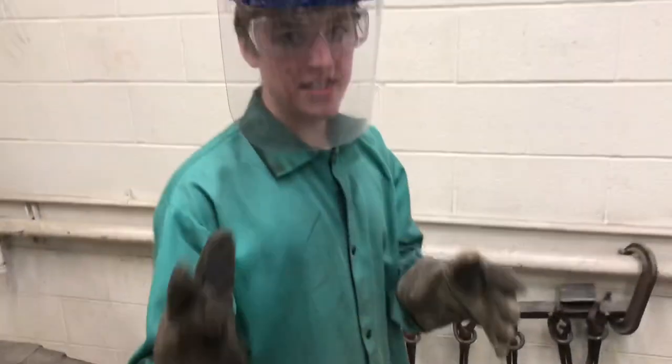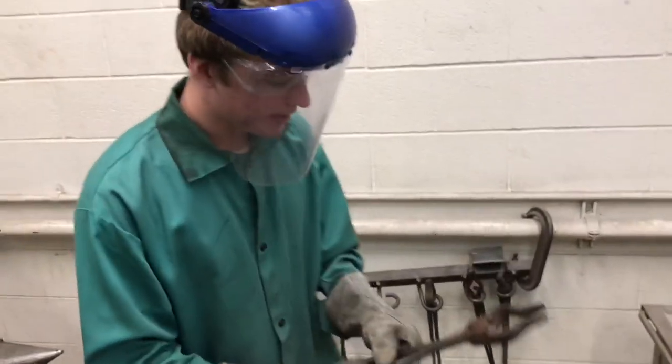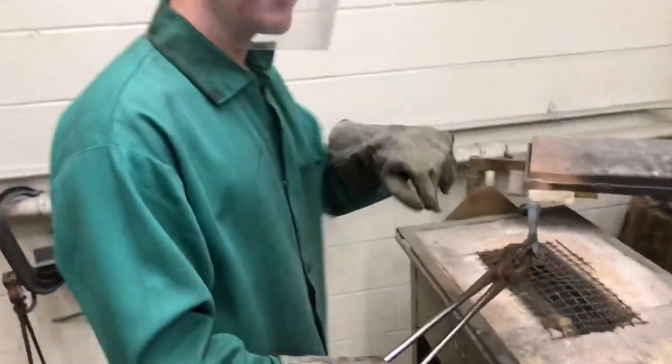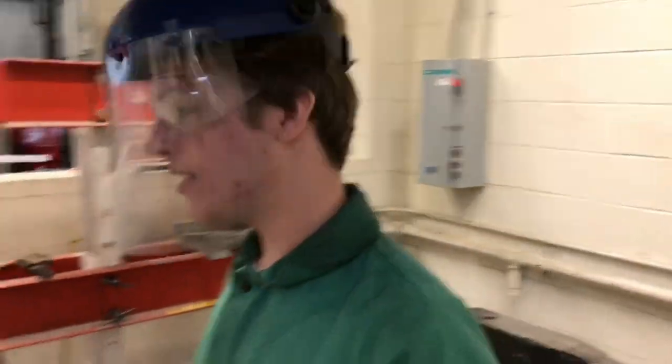Alright, so mask is on, gloves are on. These are the clamps you use when you're heating metal. You take these clamps, grab whatever piece you want, whatever you're working on. Make sure it's gripped really tight. When this is on, you would use this to put it in there. You don't use your hands, you have to use a clamp. Put it in there, and then heat it up. Same thing with this. You lift it up, put it in there, but you gotta use the clamp. You can't just put it in.